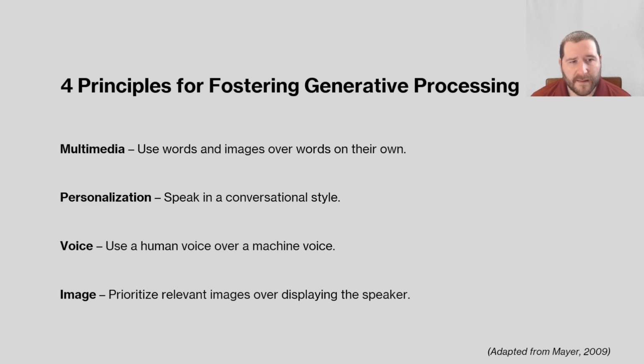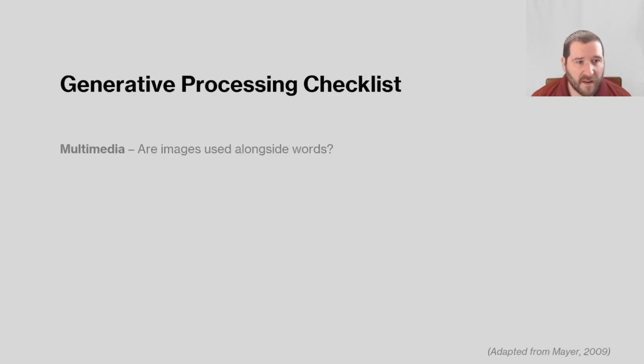Okay. Now, let's take a look at what these might look like in a checklist form. Since we're going to be viewing others' presentations, we want to be able to just follow a quick checklist. And for multimedia, we're curious, are images used alongside words? If they're not, how can we add them?